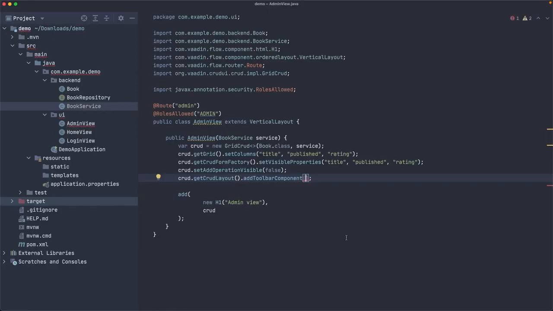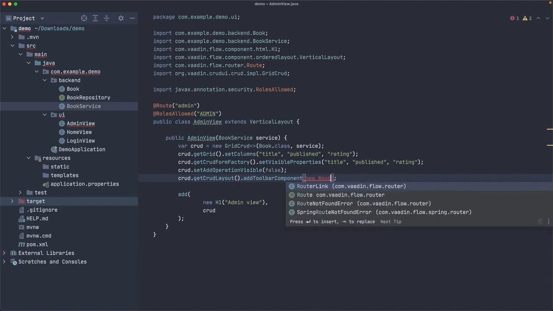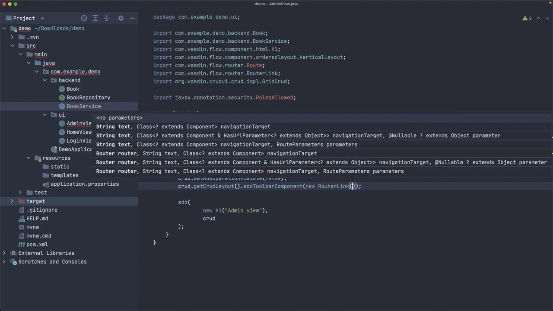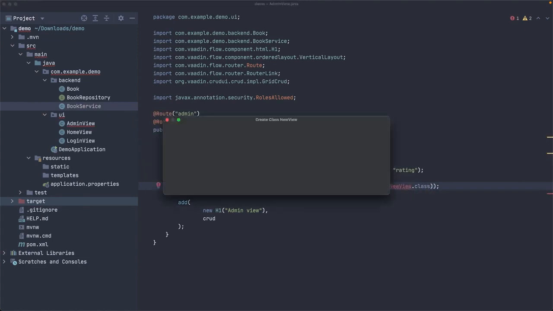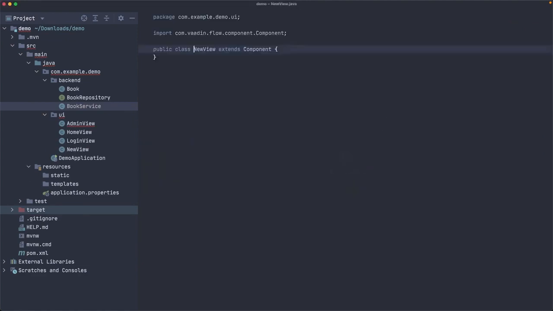And we can add just a new router link, which accepts text first, "New book", and then we can pass a component. So let's say this is NewView.class, which doesn't exist. But again, we can just create it there in the same package. So it's right here, NewView.